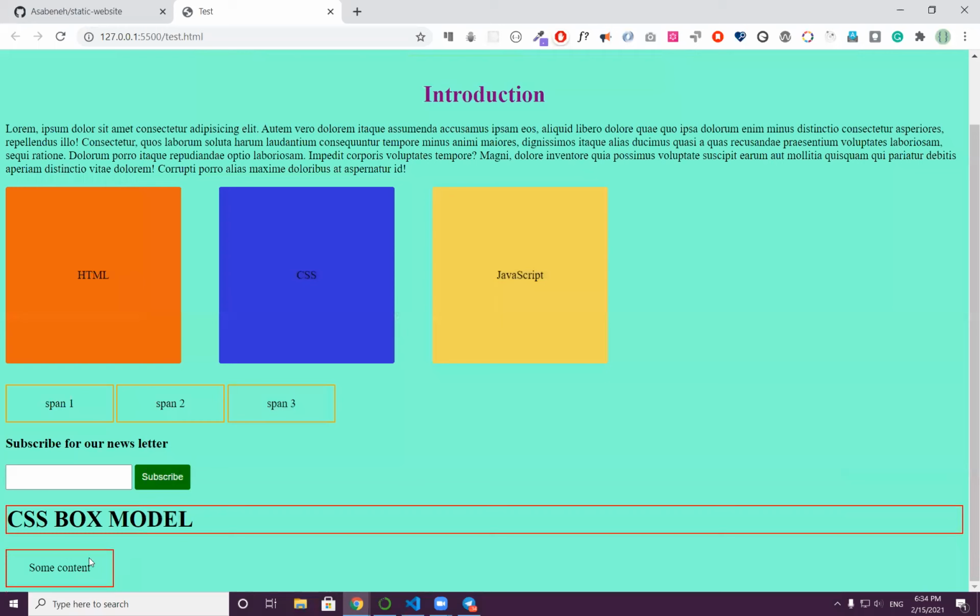Have you seen, again, this has a box. It looks like a box, but they are different. Tell me the difference between this box and this box. One is a block element. That's true.